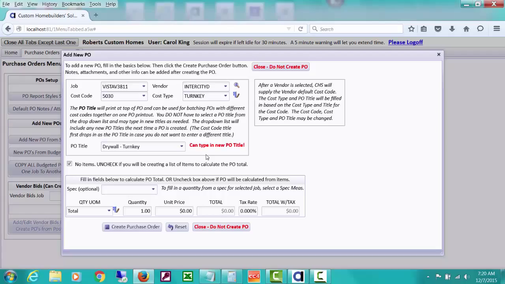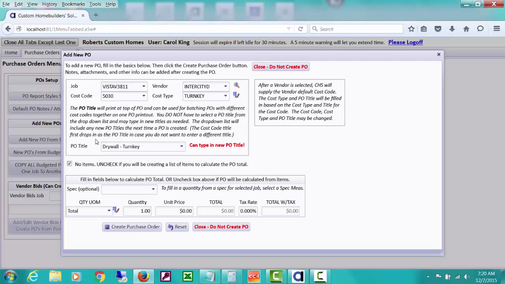You batch the exterior and the interior paint into one purchase order. So we will change the PO title on both those purchase orders to paint-exterior and interior, even though we will be issuing two POs, because we need two different cost codes for those since they're in different stages.